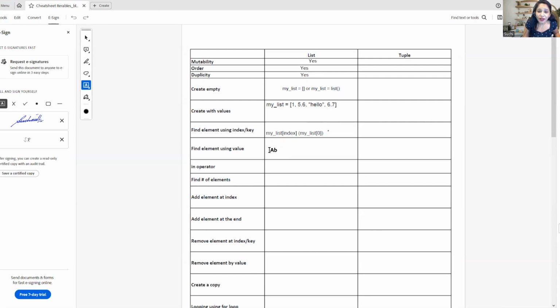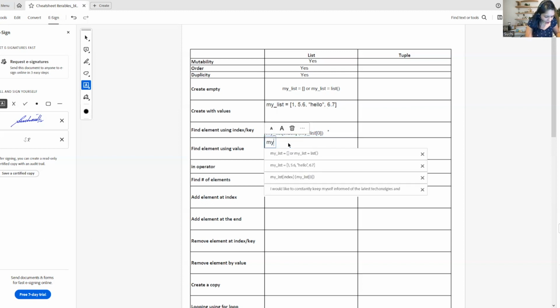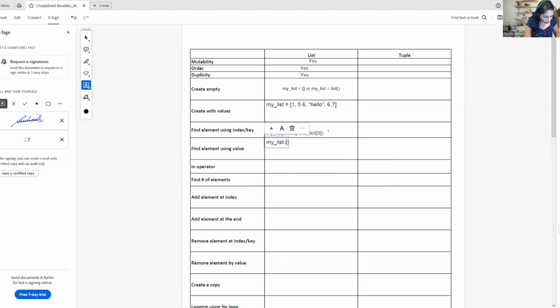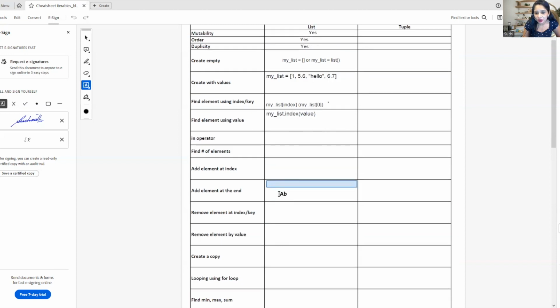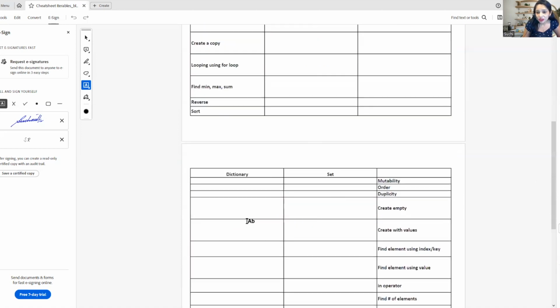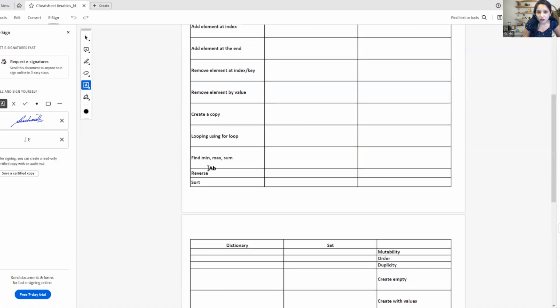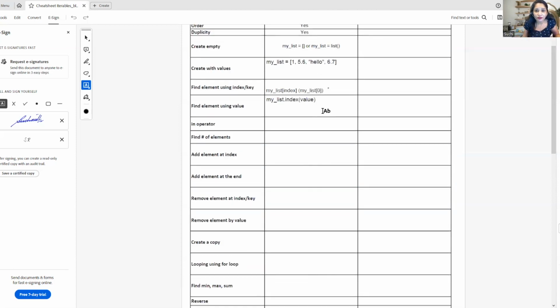So find element using value, and we have seen all of those. So I want you to put all of those in this. For this, you would use the index method, and then you would give the value inside that. And you can also give an example of what that value could be from your list, and so forth. So that's how I want to see this entire column populated. As we go and see all these operations, I want to see how you would do it for a list, how you would do it for a tuple, and subsequently when we get to dictionaries and sets, how we accomplish all of these tasks in different data structures. So that will be a bird's eye view that you could use in your exam.